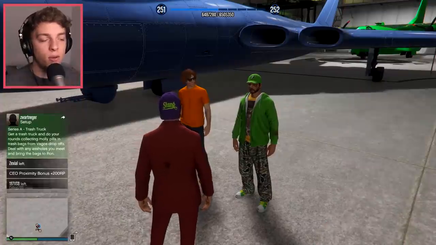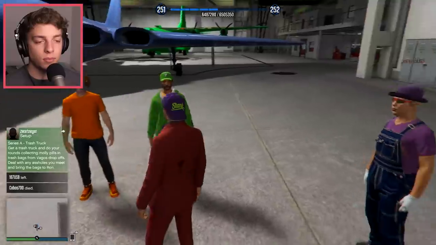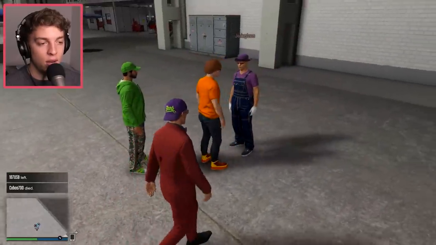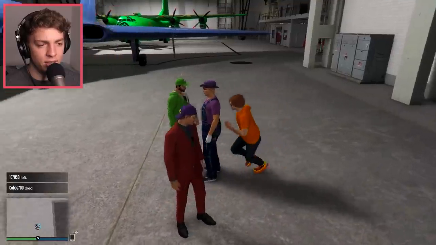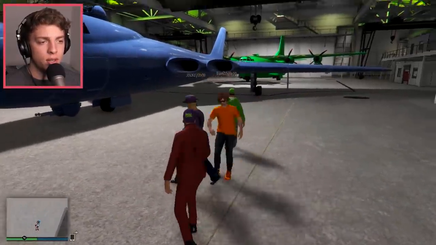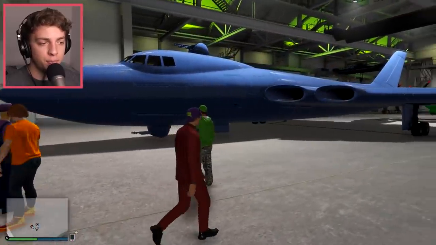Hey guys, welcome to my hangar, guys. Is this our clown? Who'd you get in? Why does he look like a clown? Anyways, what are we doing here, guys? We are inside of my hangar. Do you see all those green lights up there? Yes. Gorgeous hangar. But what's this?